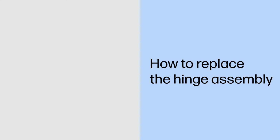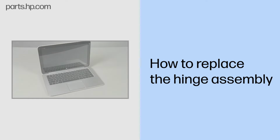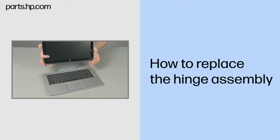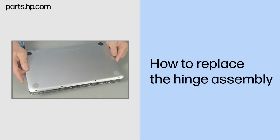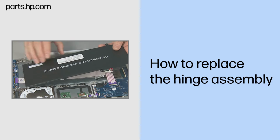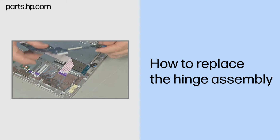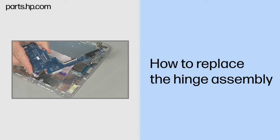How to replace the hinge assembly. Caution: observe all precautions when removing and replacing components. Before you begin, slide the release lever and separate the slate from the keyboard base. Remove the bottom cover, keyboard base battery, right I/O board, and left I/O board.